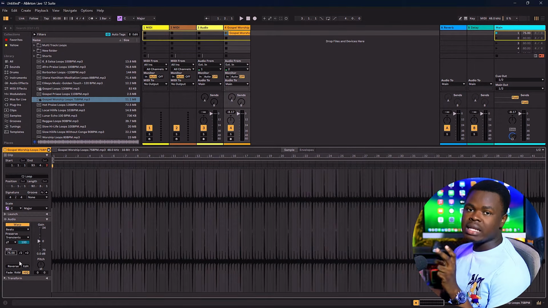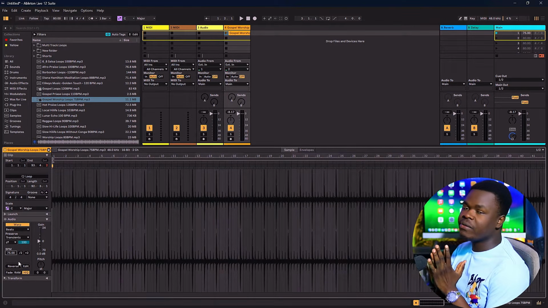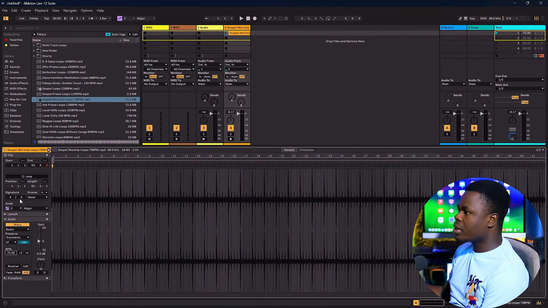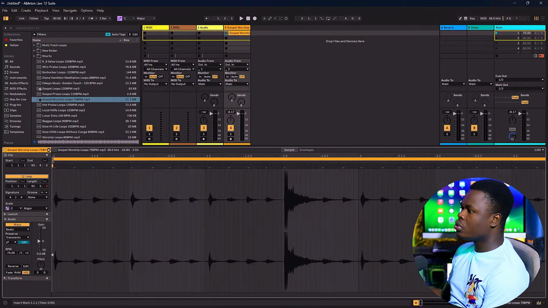Very good. The next most important thing is to loop what we have here, because we want the loops to play infinite, you understand? So how do we do that? We make sure we toggle the loop feature here. Click on it. Very good. The last but one thing we ought to do here is just to zoom it.